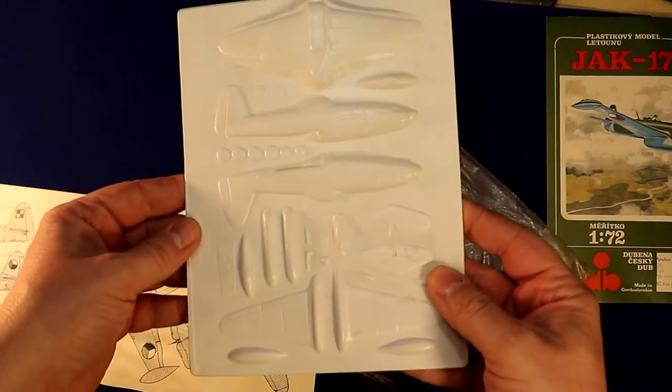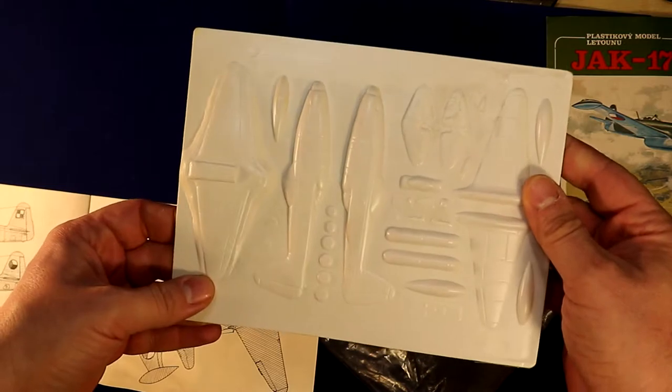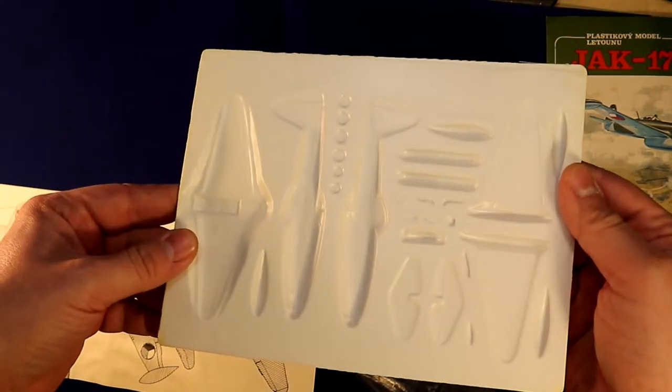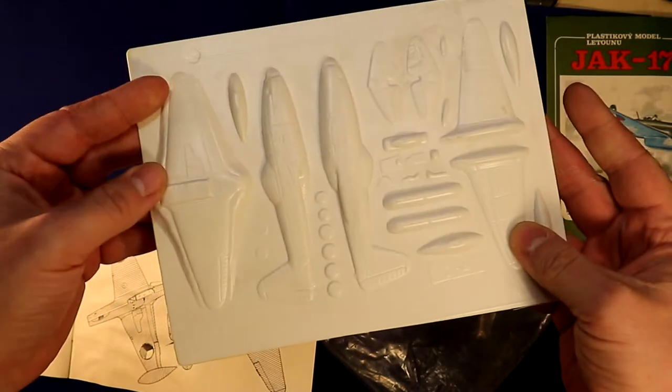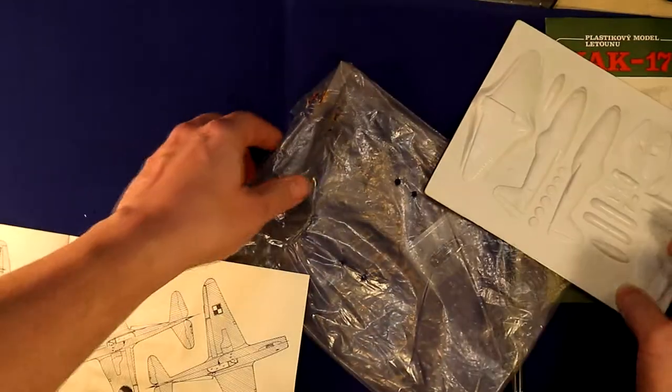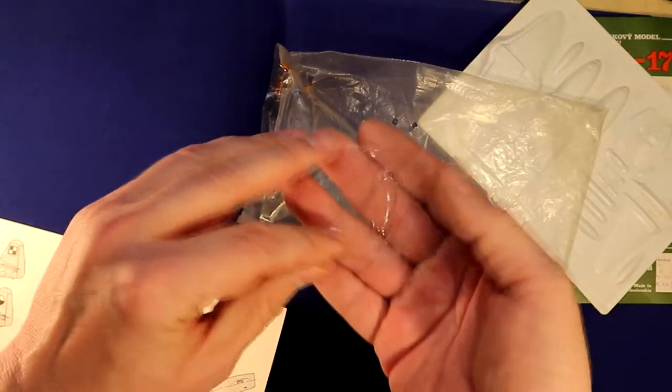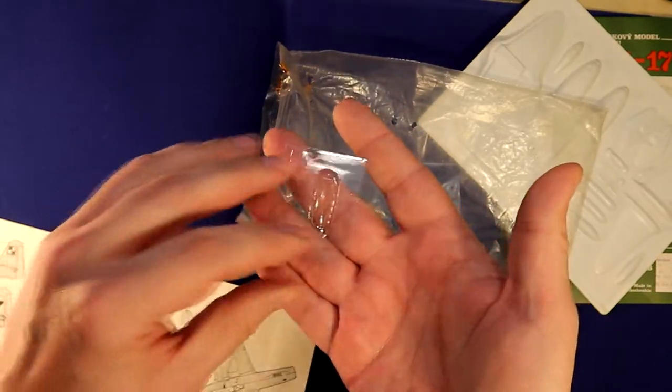You may say, hey Richie, you are joking, where are the sprues? Well, my friend, you are looking at it at the moment. As I said, vacuform kit. This is the same fabricating technique which is used for producing vacuform canopies in your upgrade sets.